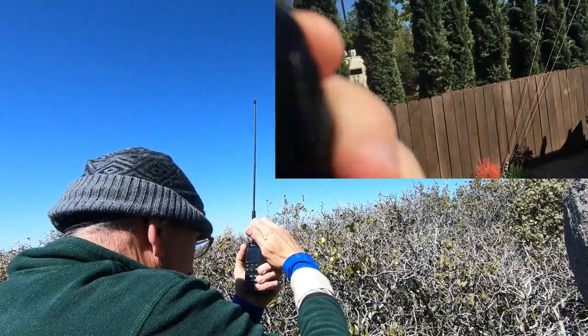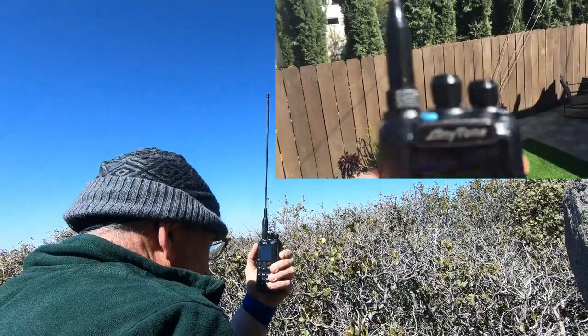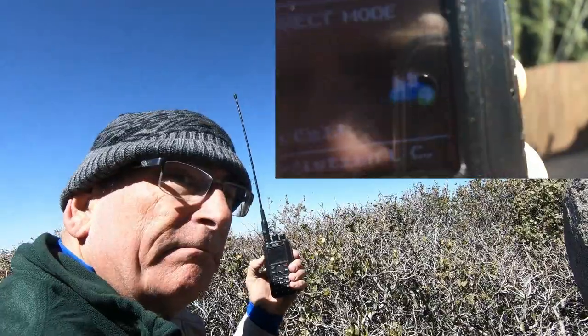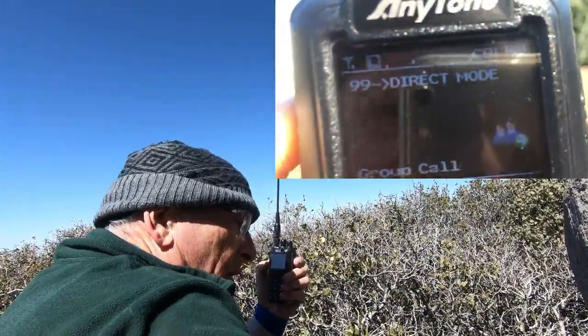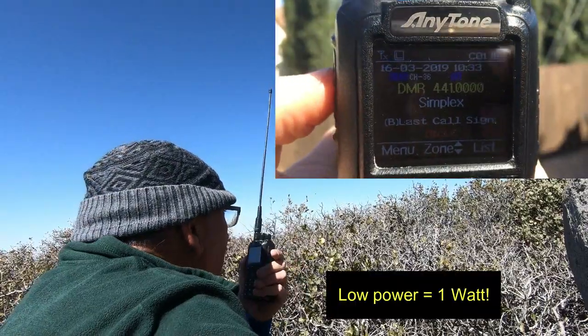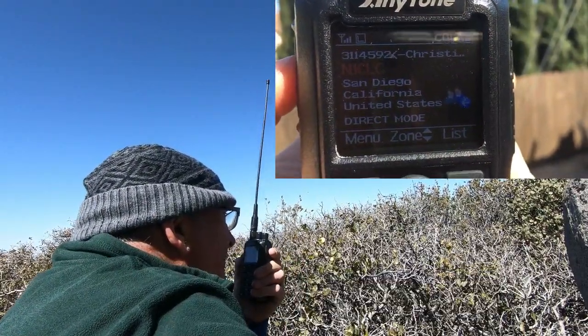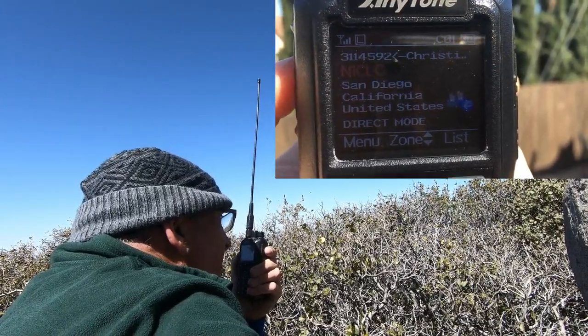Yeah, moving over to low power. Okay, we'll run low power. We both run 878s. Now on low power, KC2GMV testing on low power. I'll copy, over. Yeah, I'd say it's almost perfect. There's probably a little bit of packet dropout because I can tell a tiny difference, but other than that, sounding great. How copy?